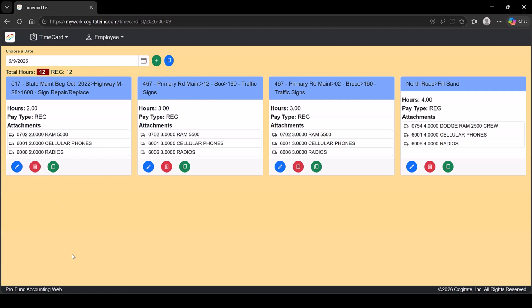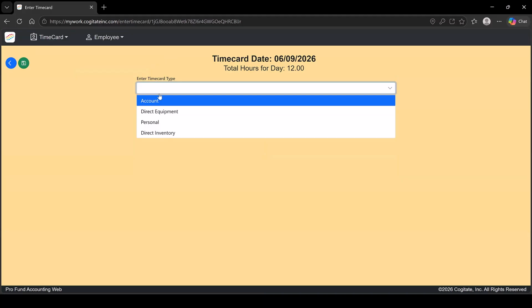Okay, and then I have, how do you enter a time card if I worked out of class? I am normally a truck driver and today I'm a heavy equipment operator and they get 50 cents more an hour. So if I was doing something like that, when I come into here and let's say I'm adding a new time card, I'm assuming you're going to still be charging, let me see how they say it.